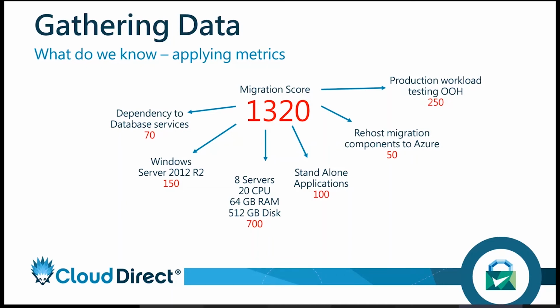Okay, it's a Server 2012 R2 instance. Okay, that's brilliant. I know it's 64-bit. I know it's supported in Azure. Brilliant. It's 150. If that was maybe Server 2019, it would be a lesser score. If that was a 2003 box, that would be a massive score, hopefully, because there's an element of risk presented to us, not just Cloud Direct, but to you in moving that server because it's an unsupported operating system. So you can see how this builds up the score. The more information we've got on the workload will allow us to create this migration score. Go to the next one, Liam.